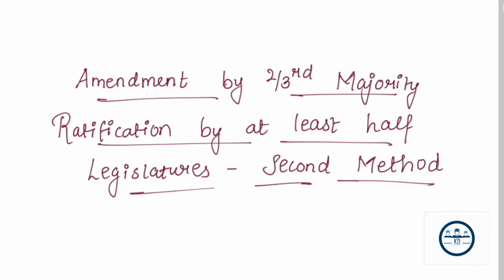The first one is election of the President. Second, scope of executive power of the Union. Third, scope of executive power of the state. Fourth, provisions regarding High Courts in Union territories. Fifth, provisions regarding the Supreme Court of India. Sixth, provisions regarding High Courts in states. Seventh, legislative relations between the Union and states. Eighth, any of the lists in the 7th Schedule, division of powers between the Union and states. Ninth, representation of states in Parliament and the provisions of Article 368, that is the method of amendment.